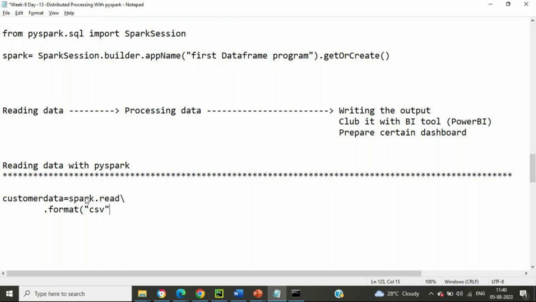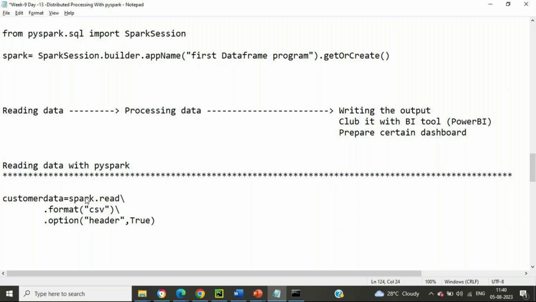Then option: does that particular data have header information or not? We define header, and I can mention header is true.